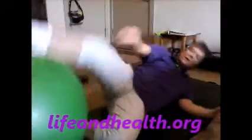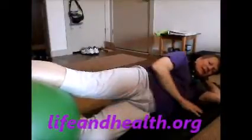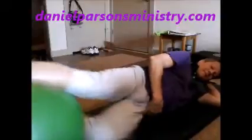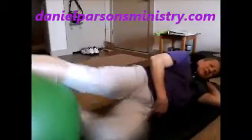Okay, so I've got my right leg up on the ball, and then I've got my right knee in at the base of the ball, and then I'm extended out on the mat, and I'm just moving the left hip. What I'm doing is working on stretching those hips out, the hip abductor.